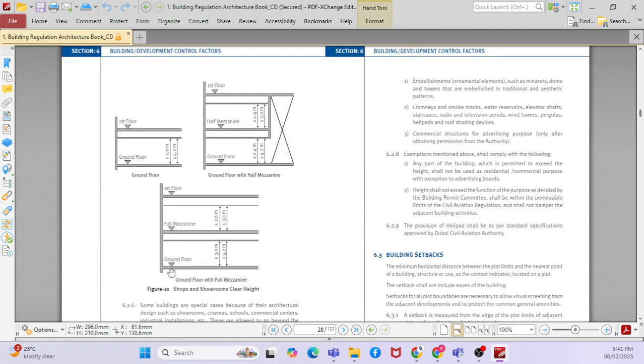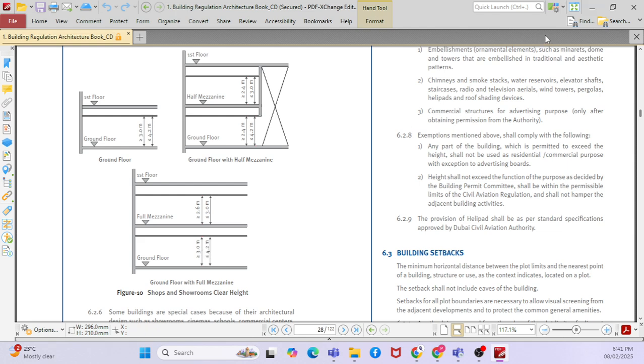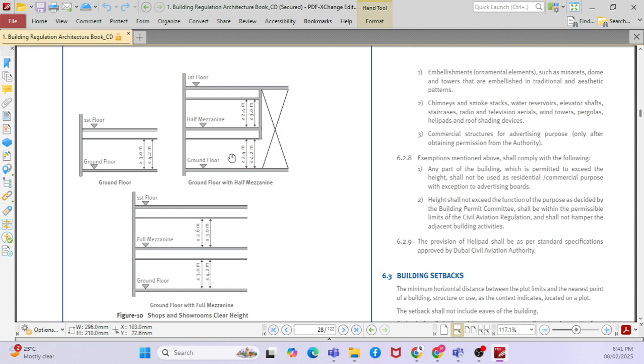Then there are different types of buildings: commercial building, educational type, mosque, where 3.6 meter height you have to provide, right? When you go further down, based on the different types of buildings, see the dimension, based on the table above, we have each and every height restricted, or the minimum height should be provided. So based on the minimum height, you can derive the total height of the building, right?